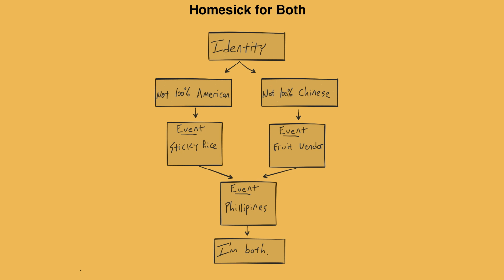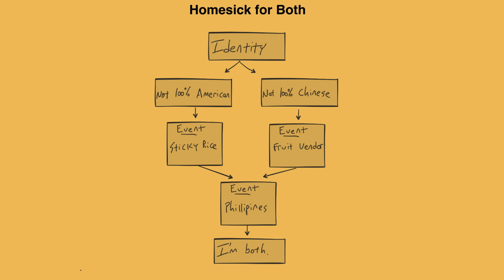She illustrated that with a different memory. She was in China talking to a fruit vendor and realized that she had really different gender attitudes from this man. He said that he wished that he had a son because basically boys were better. Now she reconciles these two feelings when she goes to the Philippines, and she feels like an outsider in every possible way, and so she felt more American and more Chinese at the same time. And she realizes that she is both.